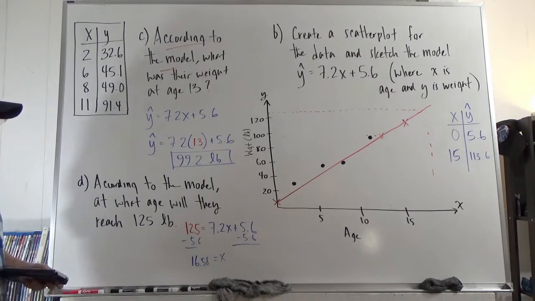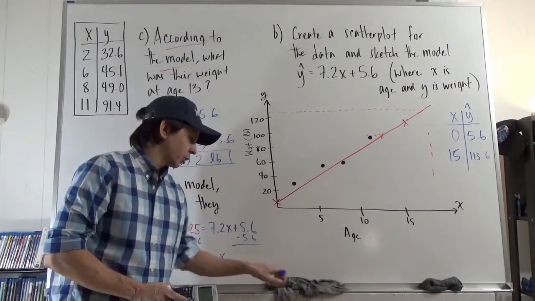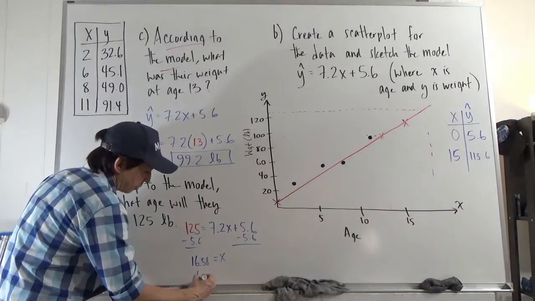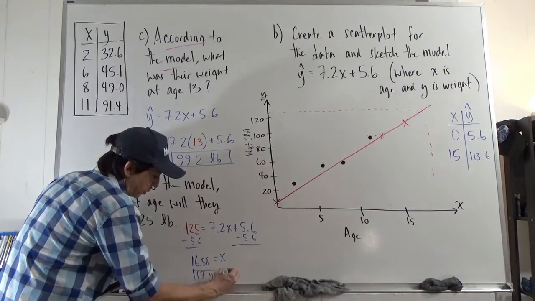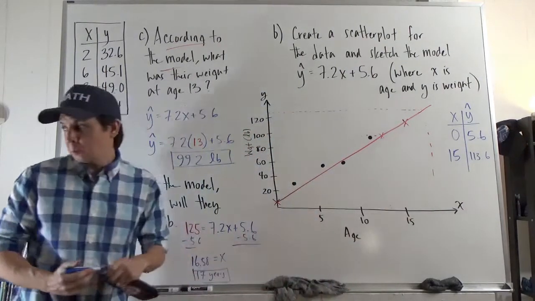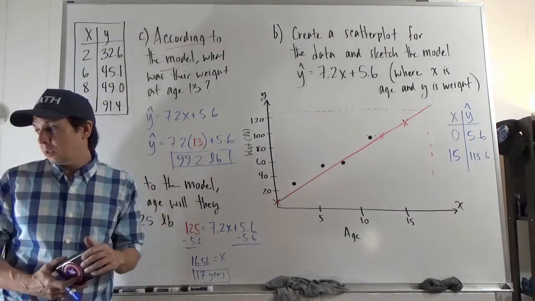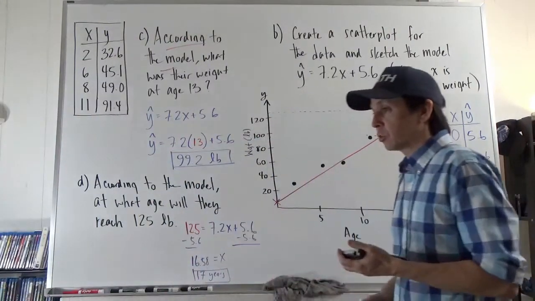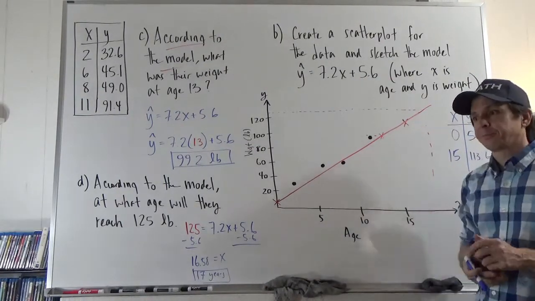Now, if you're estimating age, in theory that's 16 and a half years old, but we don't really go with that. So you can round the usual way to 17 years. I'm not super picky. You can leave it like that too. 17 years old. Oh, that was pretty good. I would have said 18, but I was wrong for my hand-drawn graph. This is a more accurate answer. 17 years is when this kid will reach 125 pounds according to the model, the red line.